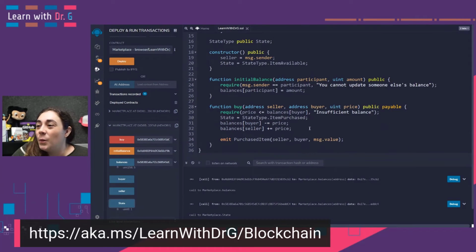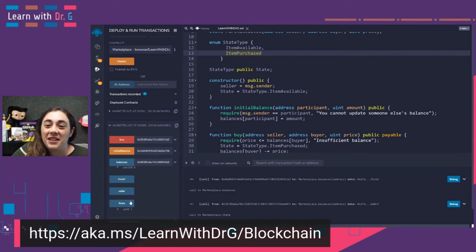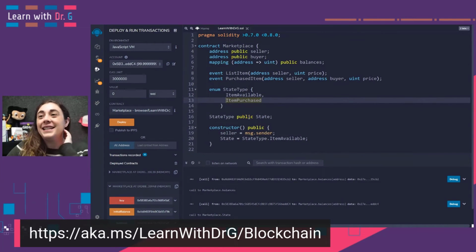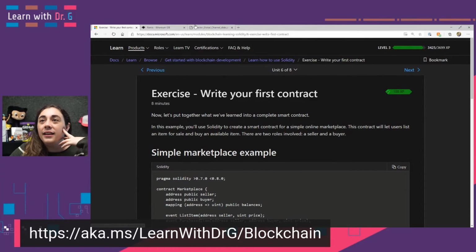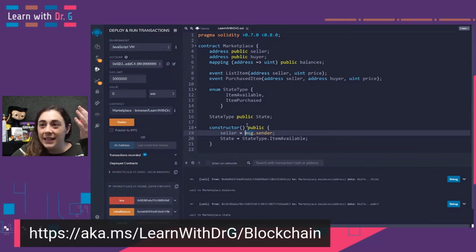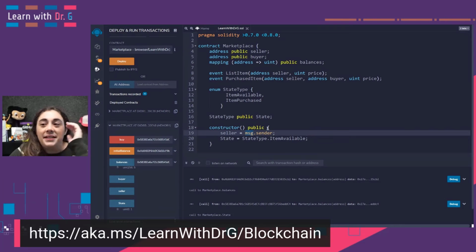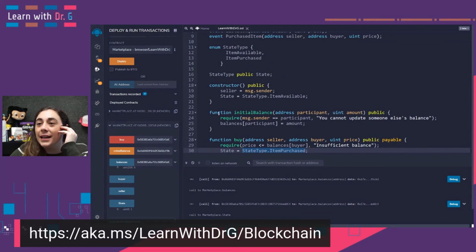And I think that's item purchased, which is the 1, not 0. So it's been purchased. That is so cool. Okay, how long was that? I felt like that was about 30 seconds. So what we did was we grabbed the code from the Learn How to Use Solidity module, pasted it in here, and compiled it. But then we realized that no one had a balance, so this require would always say insufficient balance, right? So then we added in this function.